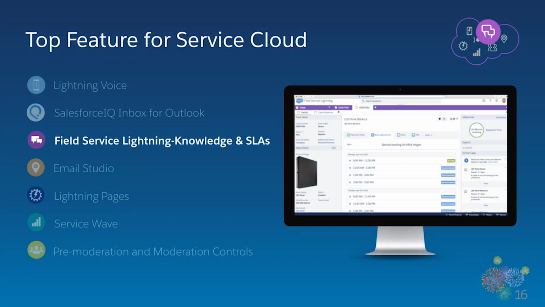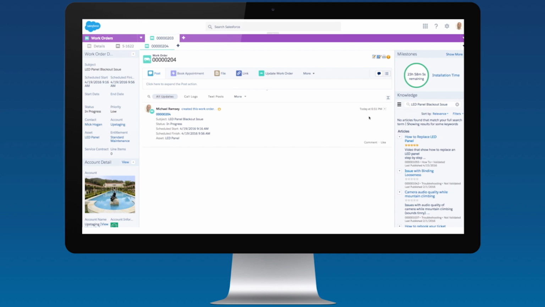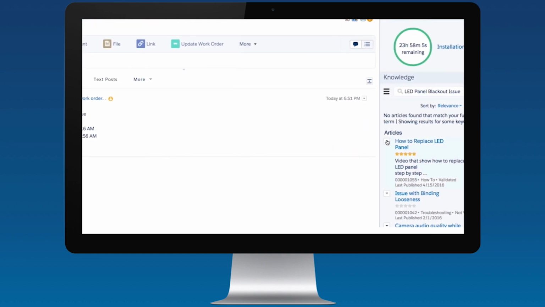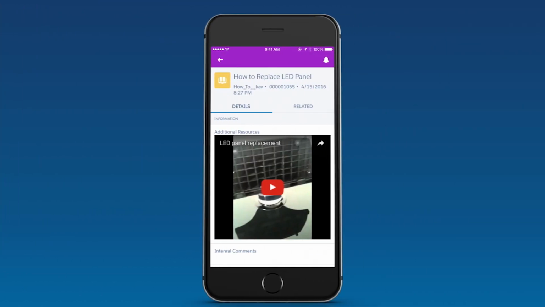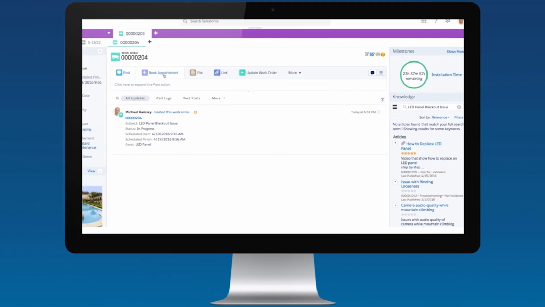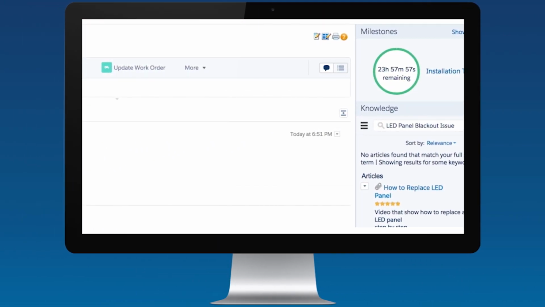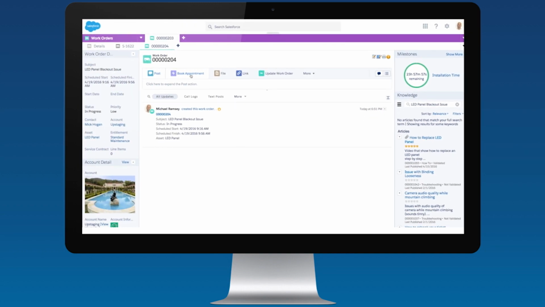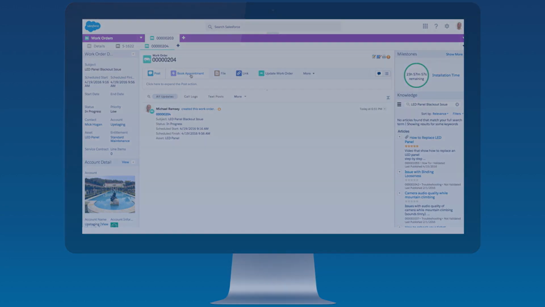We're also very excited to introduce Field Service Lightning Knowledge and SLAs. Deliver faster, smarter, more personalized service from phone to field with our new Field Service Lightning, built on Service Cloud, the world's number one customer service platform. Agents have instant access to knowledge and service levels inside the Lightning experience. Attach relevant knowledge articles to work orders and help field techs close jobs in a single visit. The milestone tracker allows your company to keep track of important SLAs. Now you can close cases in the field on time and faster than ever before, ensuring your customers are happy.